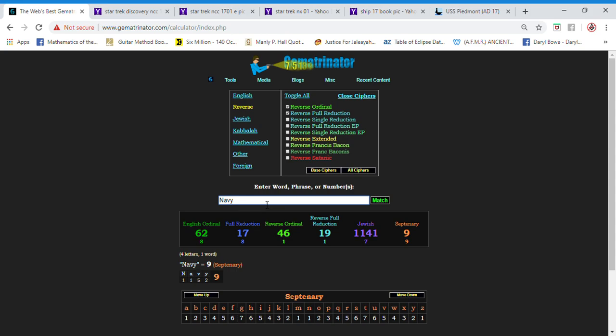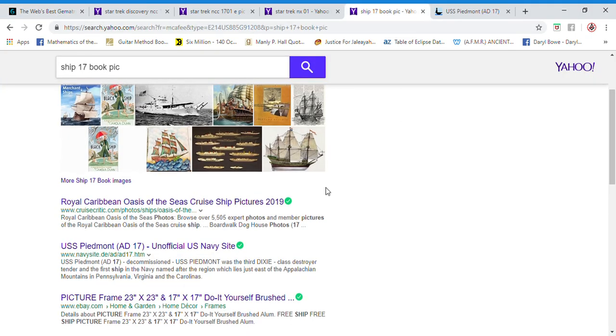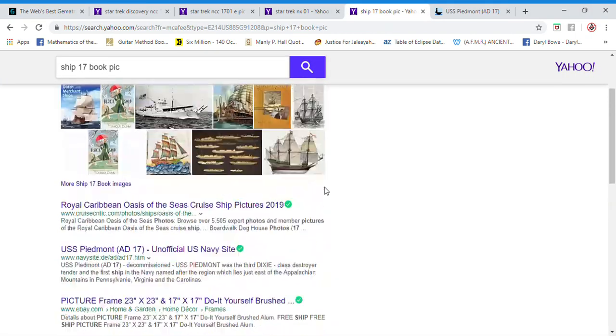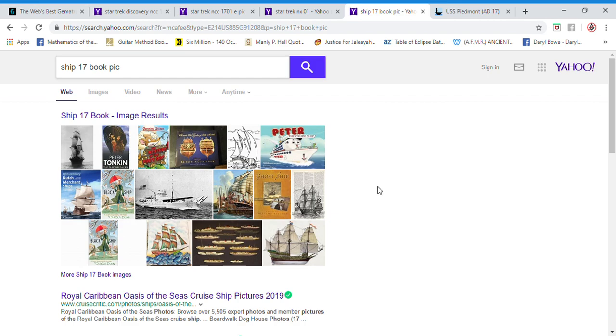There was actually a book called Ship 17, which I was looking for, but I didn't see it come up here. But that's when I found this other thing. There is a book out there called Book 17, and it is about a ship described by, was it Herodotus, I think? An Egyptian ship that sank in the Nile River that was recently discovered. So again, here we find shipping and 17 and boats all put together.